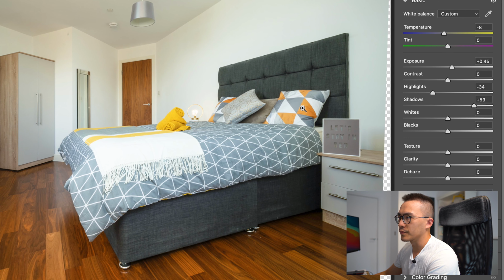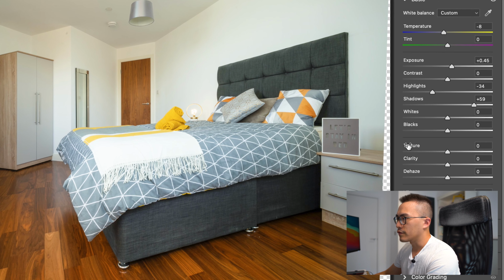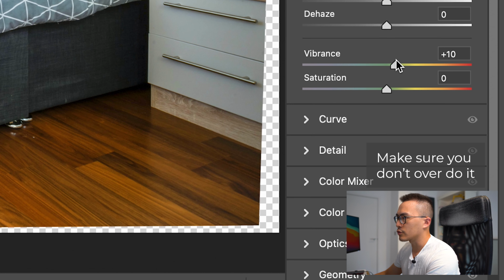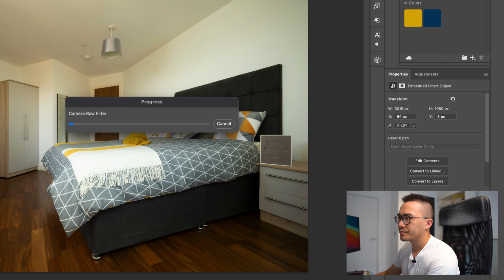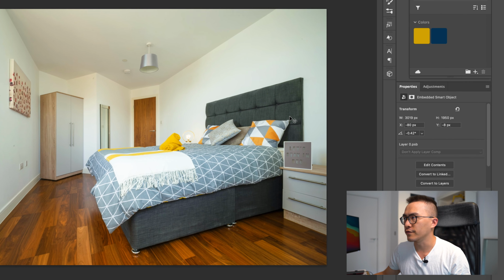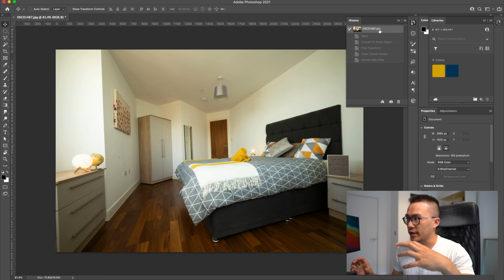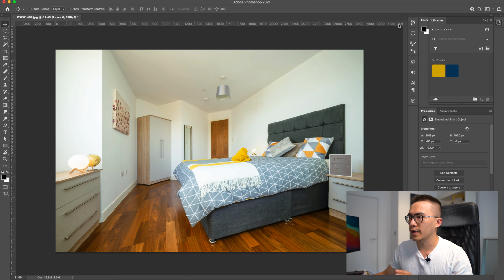And the yellow tone obviously is a little bit dialed down, so I'm going to increase the vibrance and the saturation to about 10. I'll press OK. So as you can see, just from a few tweaks in Photoshop, you can really make a big difference to your image, from something dull and off-centered, making it look a lot brighter and easy on the eyes.